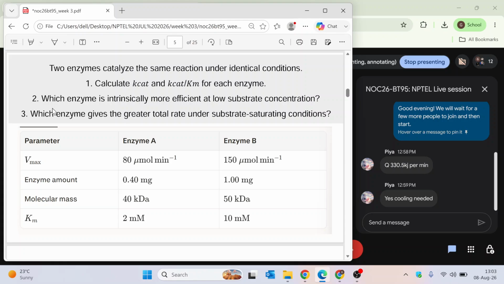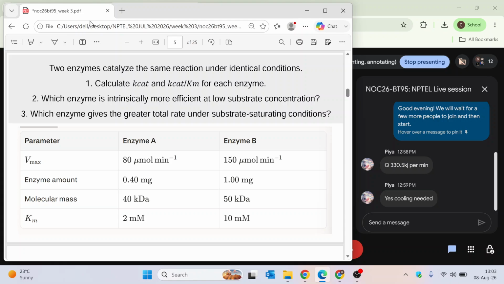So when we talk about enzyme catalysis, how it increases the rate of reaction is that it decreases the activation energy. Activation energy is the minimum amount of energy that you would require for the reaction to proceed. When there is a catalyst, this activation energy is lowered, and hence the rate of reaction is enhanced. So the basics of all this enzyme catalysis is one equation that we call the Michaelis-Menten equation.